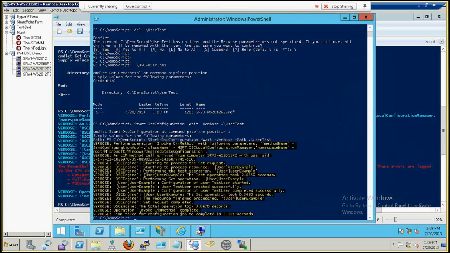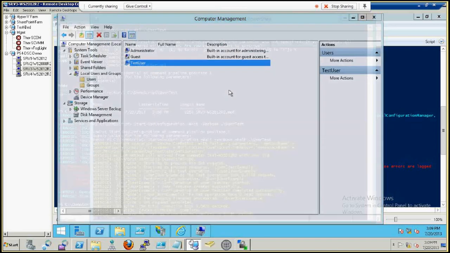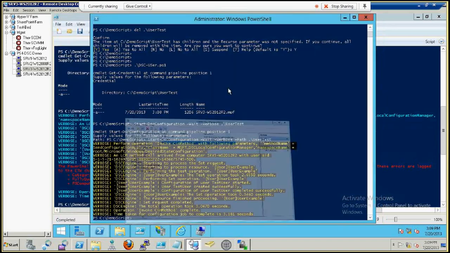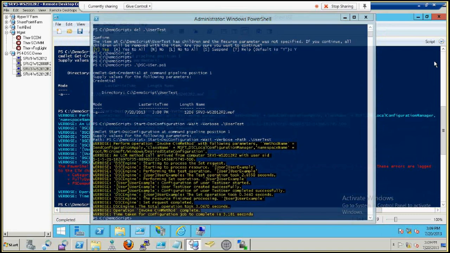Well, see, I created that user. So it's basically to do with something to do with caching. So test user is now created, right? So similarly, you can use any of those resources. The examples are pretty self-explanatory. If you go to the TechNet website, you can see an example for each and everything.